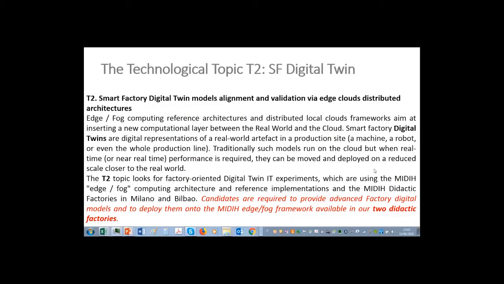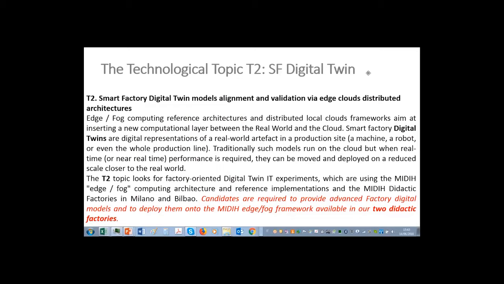And in this experimentation, you are expected to use the MIDIH edge and fog computing architecture. And in this case, we offer also the availability of our didactic factories in Milano and in Bilbao.